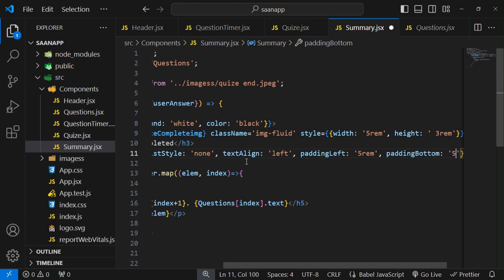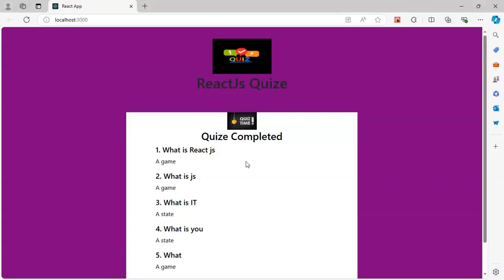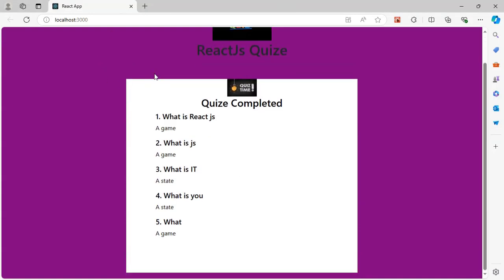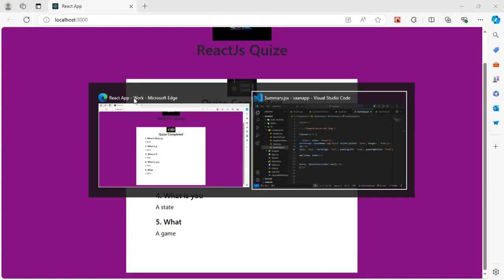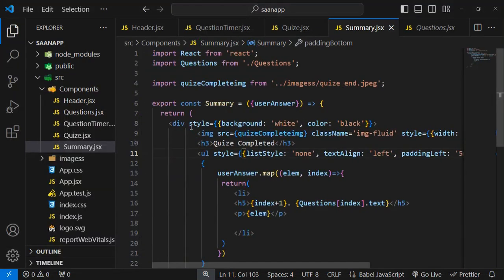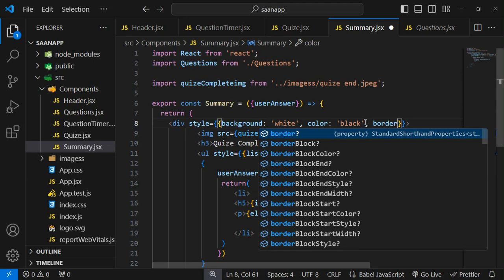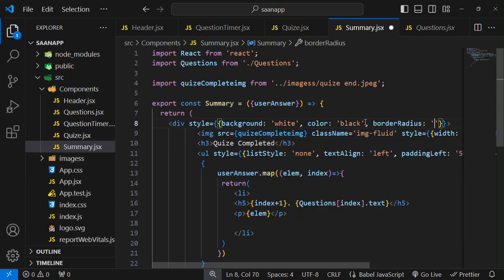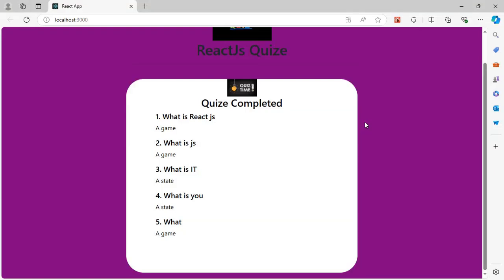I am also typing here 5 rem. Now it is looking awesome. I am giving here some border radius as well. Border radius as 3 rem. Now it is looking awesome.